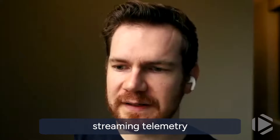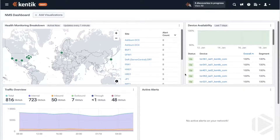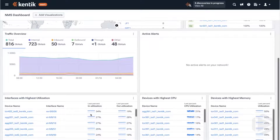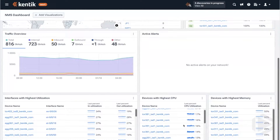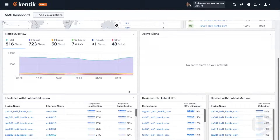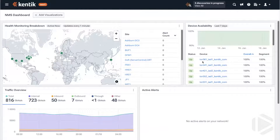In a mixed environment — where maybe 90% of devices only support SNMP — it really needs to work great for both. We treat SNMP and streaming telemetry as first-class citizens, and all the data across the system, whether SNMP or streaming telemetry, is normalized into a single data model based on OpenConfig. This dashboard has devices and metrics from both sources, but it's all normalized so your dashboards look like what you're used to.